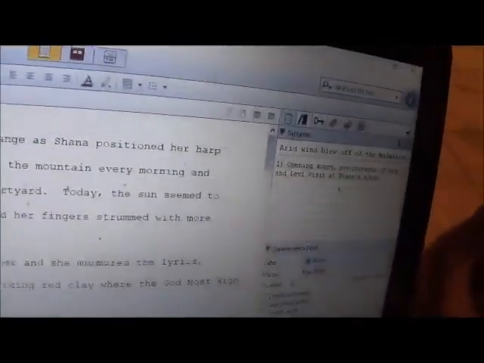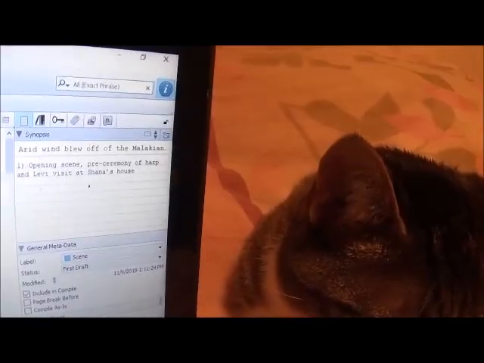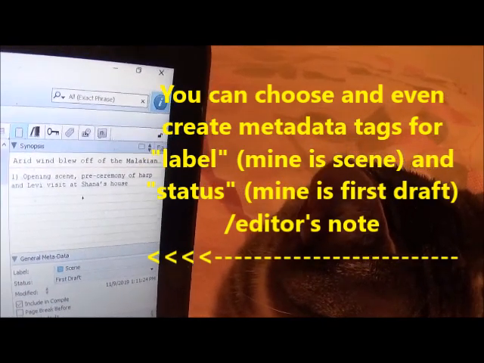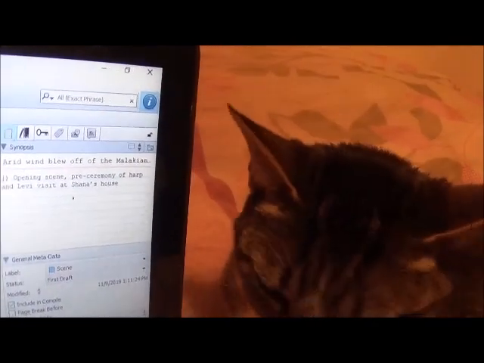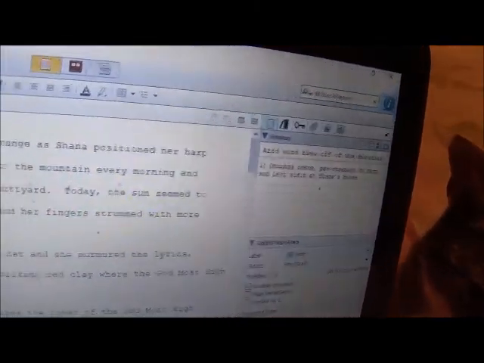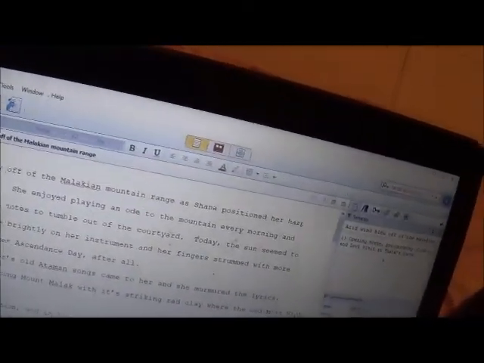So you can see in this little note card synopsis, I have pasted my little chapter outline, and then in the actual text box I have the chapter. So that's basically how I use Scrivener.